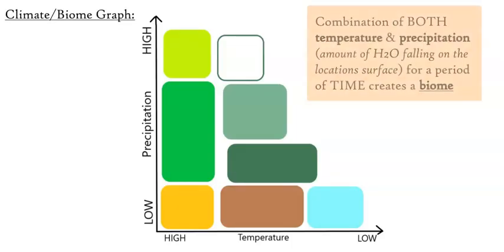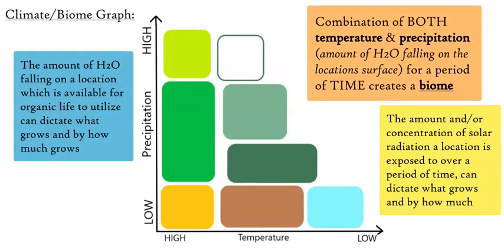So when you combine these two parameters, both temperature and precip, on the x and y axes as shown here in the graph, and you have a continuum of high versus low on temperature and low versus high on precip, you get to develop or create different environments on the earth's surface. So we're talking about the terrestrial surface here, the land masses above sea level. We're not talking about marine biomes, but looking at terrestrial biomes.